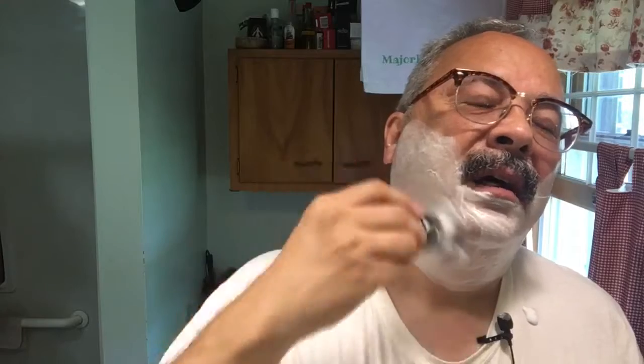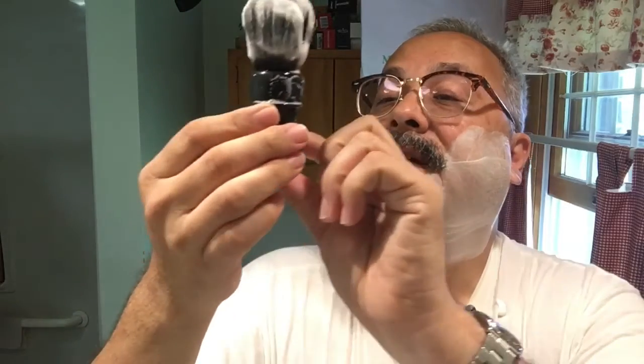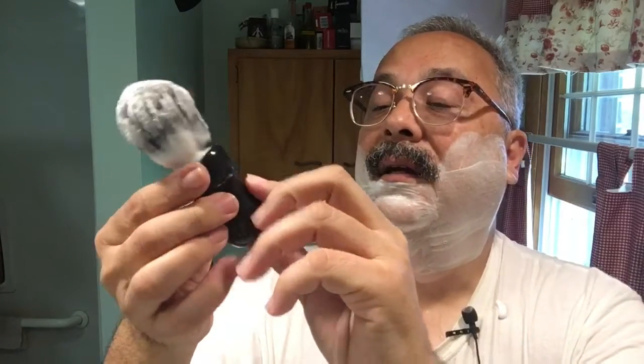I really like this brush. I bought the resin core. It's a cast resin, and it's got silver in it and kind of a translucent gray, and it's laid in stripes lengthwise, and it's a beauty. I like it very much.